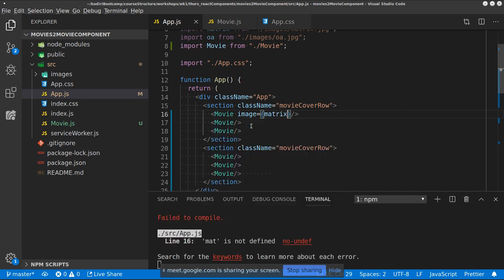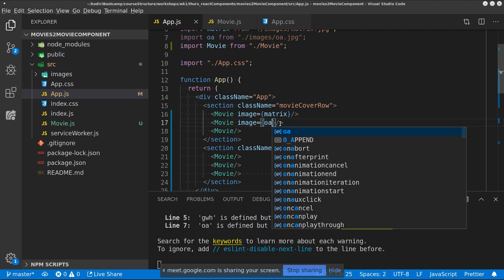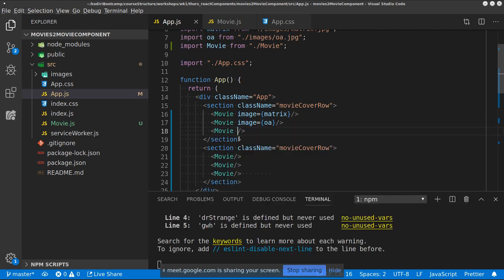We could reorder them, of course. My image for the next one, I think I had the OA next. So OA, and we can repeat this for all of our images. Good Will Hunting. I'll just do it for the first three for now, so as not to bore you.